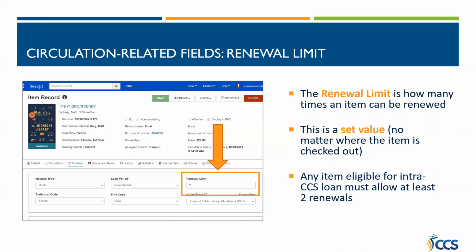If you're working with a patron, and let's say you're a library that typically assigns 4 renewals to an item, and you have a patron who is surprised that something didn't renew along with their other items, one thing to check: did this item come from a different library? If so, it could have a different renewal limit assigned than what you typically give your items. So the renewal limit set by the item's library, that value follows the item no matter where it goes.